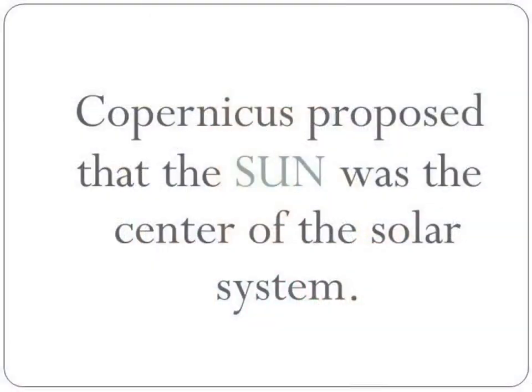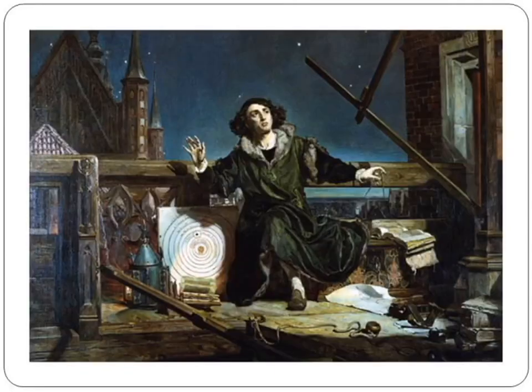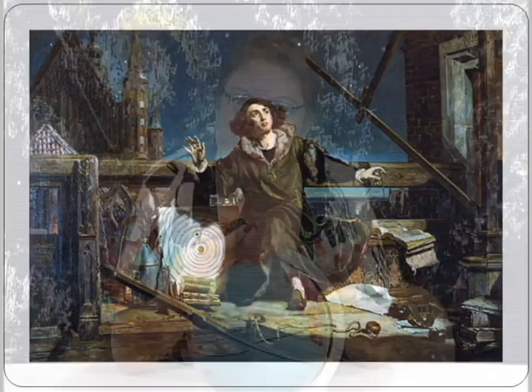Copernicus is recognized really as the father of modern astronomy because what Copernicus did is he displaced the Earth from the center of the universe. Copernicus believed that the sun should be at the center, not the Earth. And this is Copernicus, a relatively young man here, looking at what's going on up in the sky to try and determine exactly what's going on. It didn't quite make sense with the observations that were being made and just the simplicity of what the universe would look like if you made the sun the center and not the Earth. So he proposed that the sun indeed was the center of the solar system. Now also notice, guys, the solar system, not the universe.